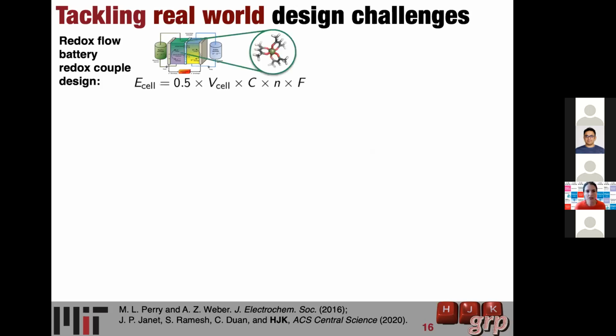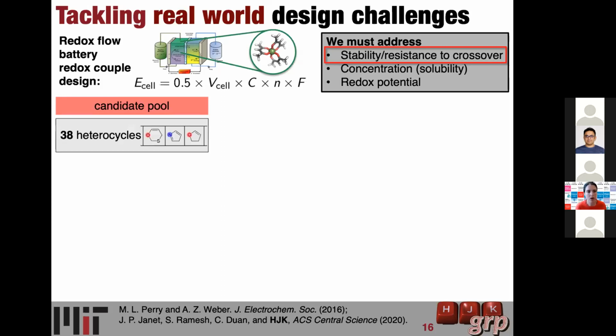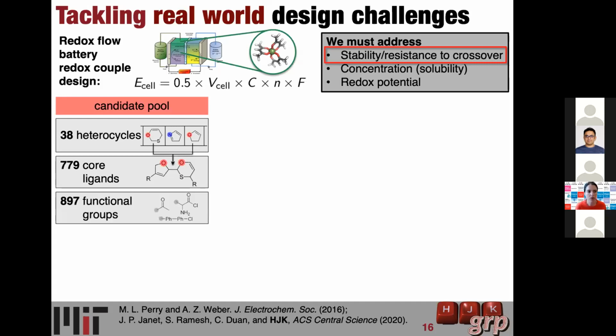And these could include things to do with stability, and in particular, in one application, we were looking at redox flow batteries and what does it take to design a stable, soluble, and high redox potential redox couple for redox flow battery applications. And so rather than focus on retrosynthesis, we built our candidate pool up in a way that would ensure that all of the materials we were exploring were synthetically accessible. We started with 38 heterocycles and fused them together in a way that was relatively simple and straightforward to think about for synthesis. And then we want to control solubility in polar non-aqueous electrolytes.